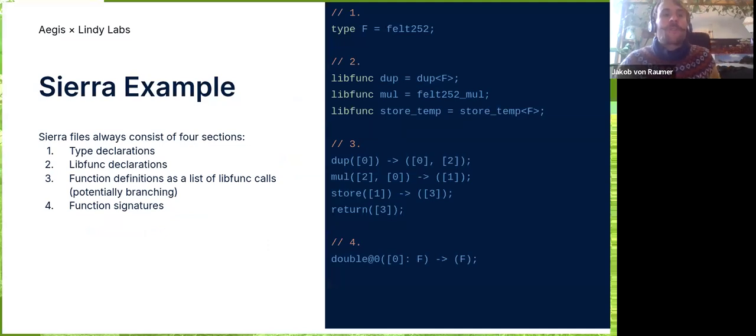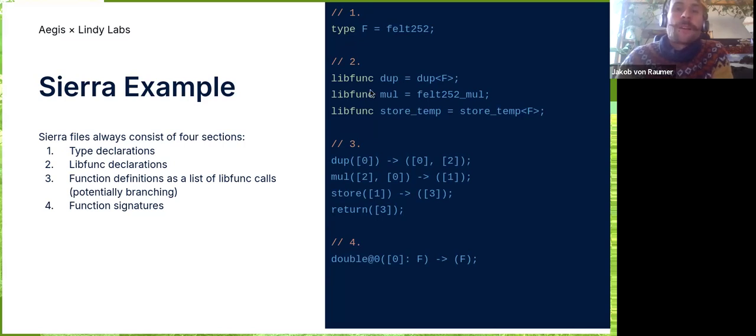So to give you an example of what Sierra looks like, it's a super simple syntax, and every Sierra file always consists of 4 sections. First, we have a section which just consists of type declarations. So these are basically short forms for the types we are using, and would also declare names for any enums and structs and any more complex types that we're using.